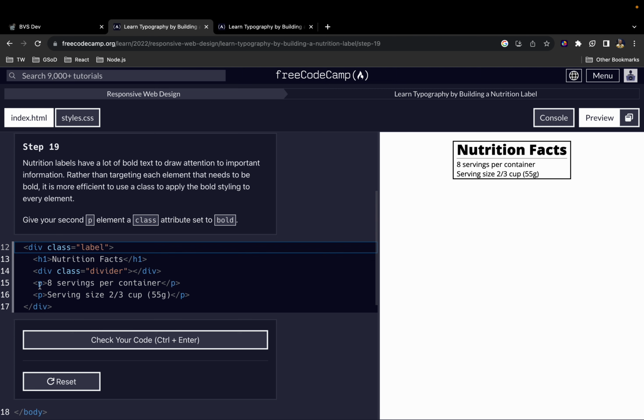Now we can target every single one of these elements that need to be bold in our CSS and just give it a font weight, right? But instead of doing it for every single one of them, a smarter way of doing it is to use classes. So for example, for the second element, we want to give it a class of bold.